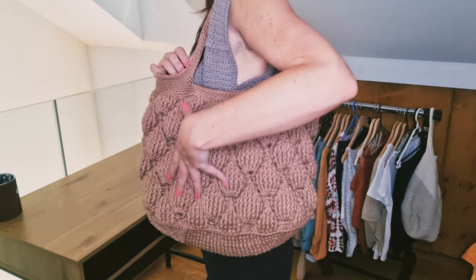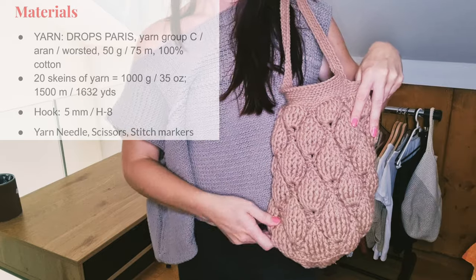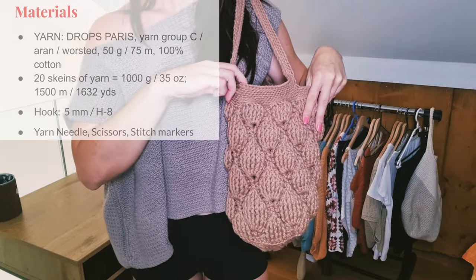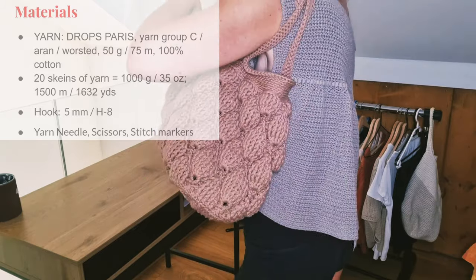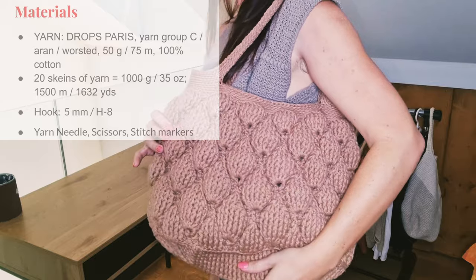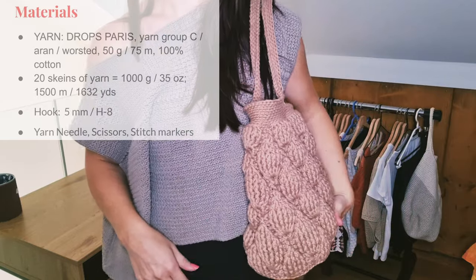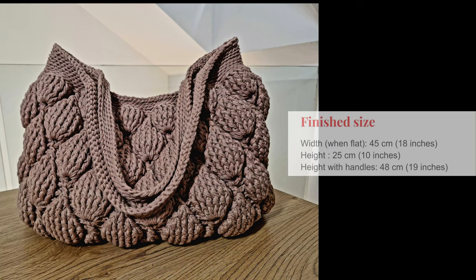I used Drops Merrie, that's yarn group C in almond color, but you can use any other yarn with similar characteristics, that's aran or worsted weight yarn. You will also need a 5mm crochet hook, yarning needle, stitch markers, measuring tape and scissors. When flat, the bag measures 45cm in width and 48cm in height with handles.